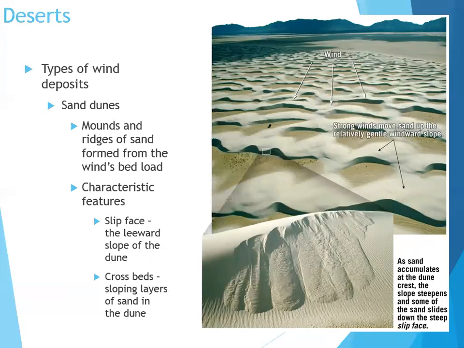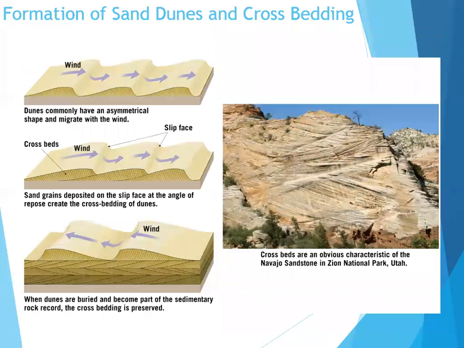You also have cross bedding. These are your sloping layers that occur in sand dunes. But we're going to look at types of sand dunes because that is far more interesting. You can see here the idea of cross bedding over years. What happens is that it can form into sedimentary rock, because as the wind blows in one direction for a long period of time, you're going to get these stratified sand dunes, and then as it switches direction, they're going to move in the opposite way. So where you have winds that are frequently changing direction, cross-bedding occurs.